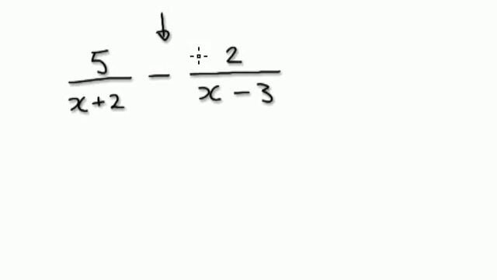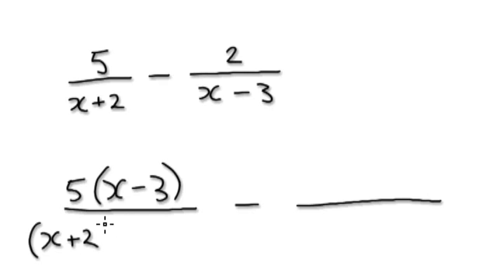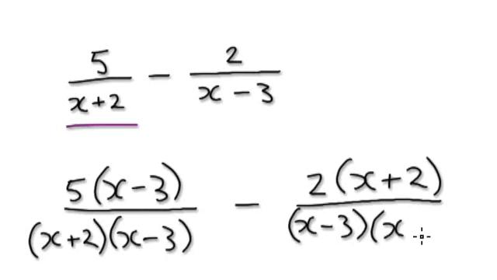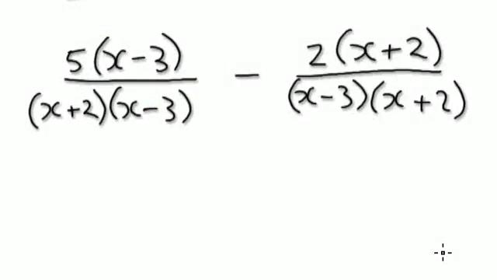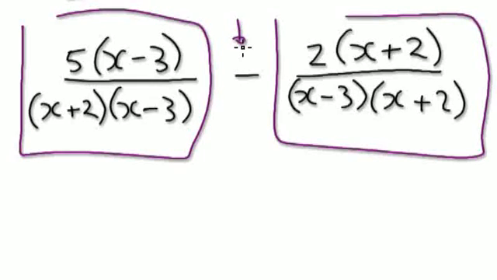Now let me show you this one here. It's quite weird when there's a minus in front. Let me do this one, then you can do the one after. So here visualize as this. It would be this minus this fraction. We times the top and bottom by this thing here. So over here it will be x plus 2, and then times it by x minus 3. On the top it will be 5 times x plus 2. Remember, we are multiplying top and bottom by this thing here. And then at the bottom it will be x minus 3, and then x plus 2. So at the moment you've got this fraction here, take away this fraction here. Things get complicated when there's a minus, but you will see why later on.